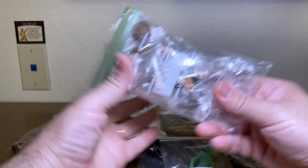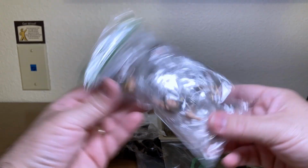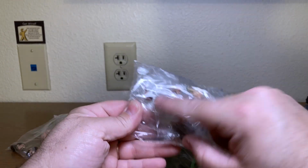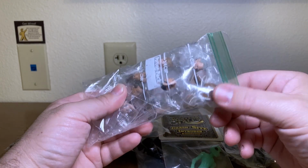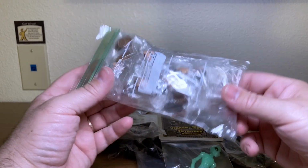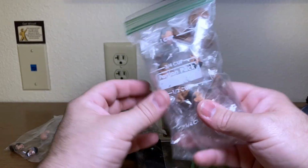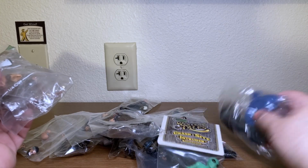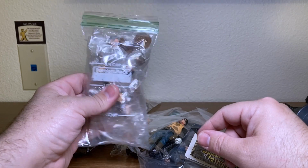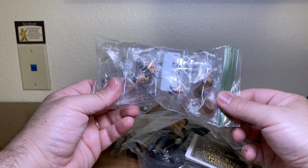And then finally, I got a pile of heads. These can be put on any of the figures. I can swap them out. There's some hands in here. There's some hats in here. Oh, I like the hats. Just so many heads. I don't know. There's like, what, 12 heads in here maybe? I think there's 12 heads. So I can swap them out with any of these figures that I want to. I can change up the look a little bit, and it's all exciting. I even might try some of these heads on a Grotto henchman or two.